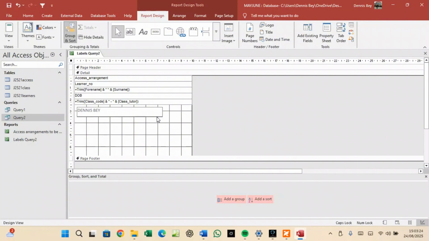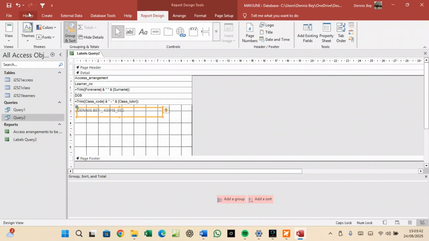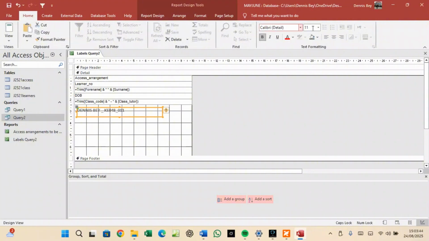And then I can put underscore KE048. Then I can put an underscore 011, the center number and whatever down there nicely. So once you're there, you can go back and make it bold just for visibility.